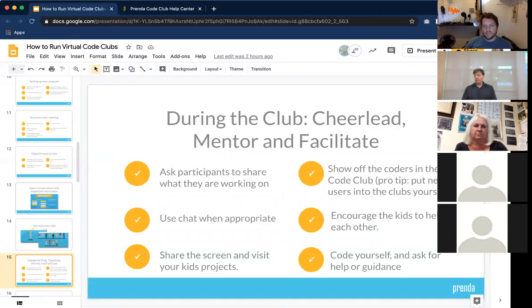One thing that I have found that I'm doing in the background while kids are getting started is if I have new code clubs or new kids in the code club, I go ahead and manually add them to the code club. If for no other reason, when I get that email with the stats that you had 5 people in your code club today, it will be accurate. So instead of waiting for them to type in the number of their club, I just go ahead and manually add them during the code club.